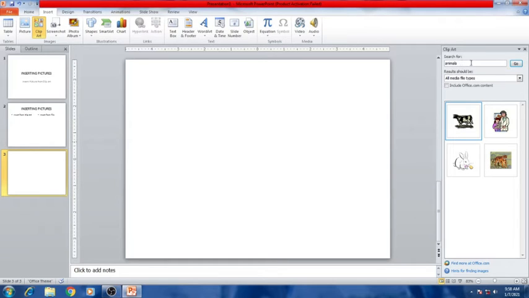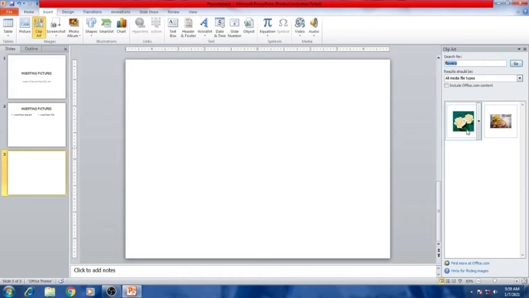Here by default it is animals. But if you want pictures of some other things, you can enter the name of that topic here. Suppose I want pictures of flowers. So I can erase the word animals, type flowers here, and click on this Go button.